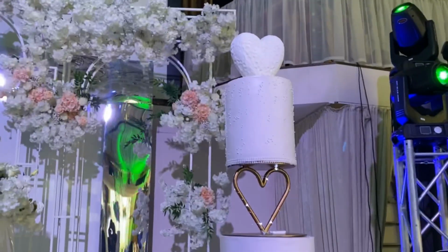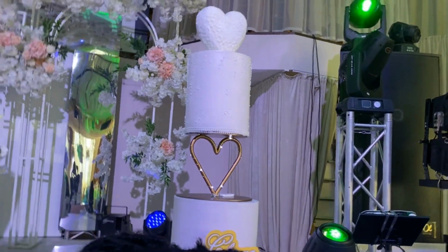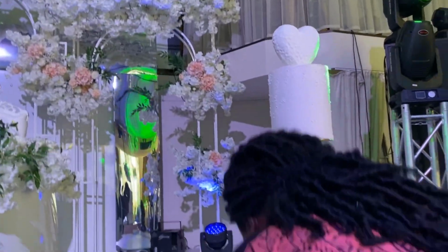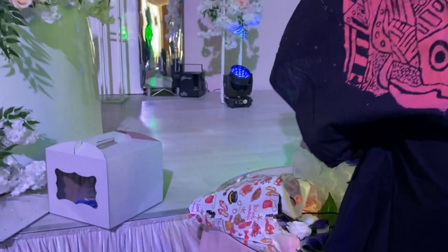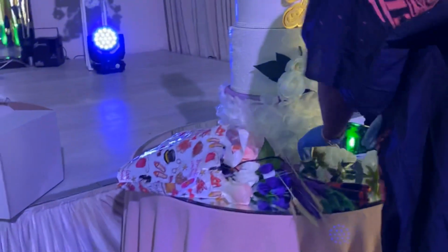See how beautiful. I was really short, so some people take a mini ladder, but I don't have one. I'd rather get to the venue and climb a chair or a stool or something, but be careful so you don't fall and trip over your cake.